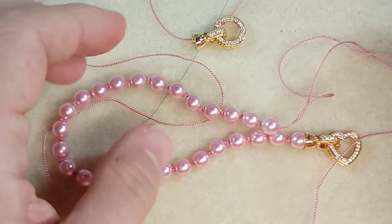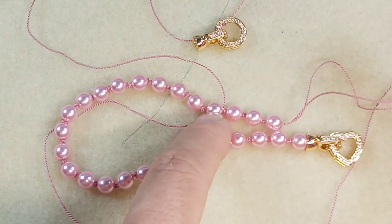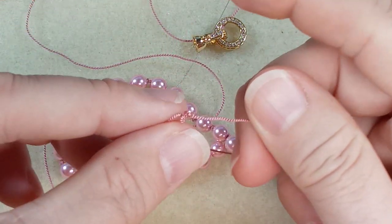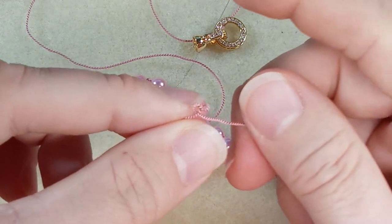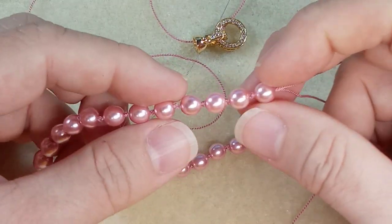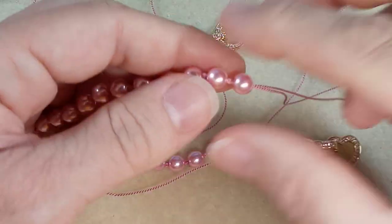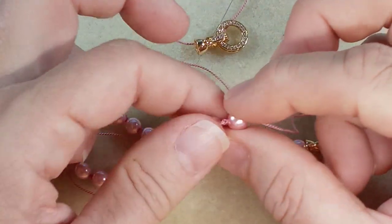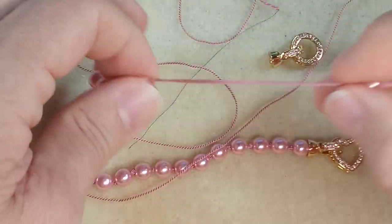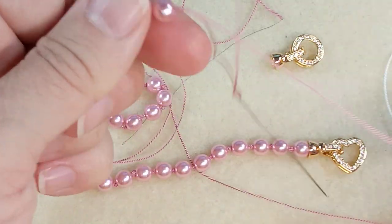I think what happens is this is twisted, and as you're going through the small holes, it spins them, and then this becomes all kinked. So if you don't pull that out properly when you make your knot, you get extra thread there. So yeah, that one looks big too. But you know what? Let me pull this one off and see if I can get it through here. And then we will start on another one, and I'll show you how I started this.